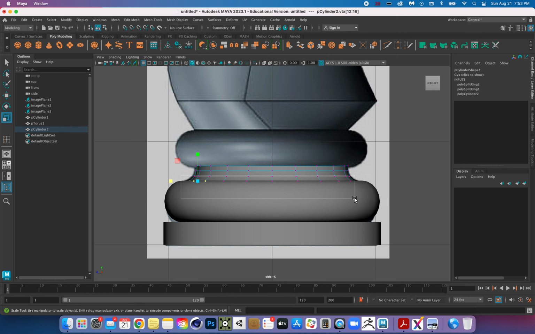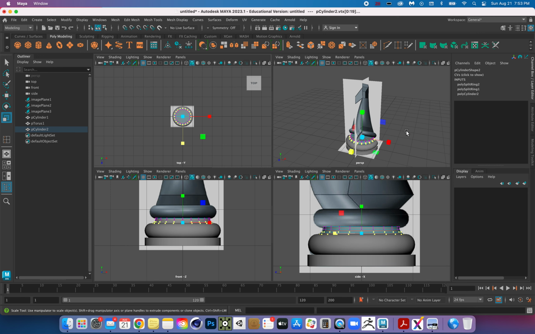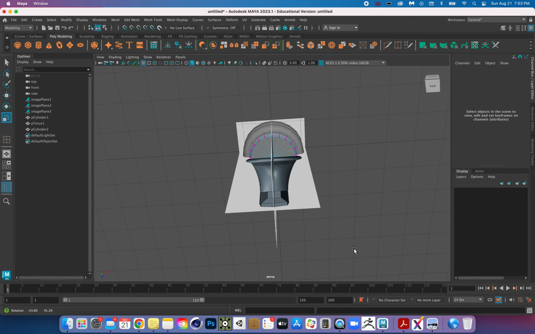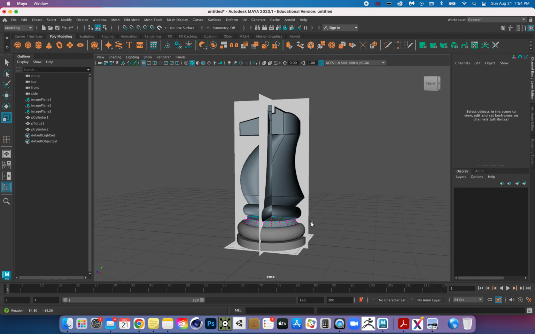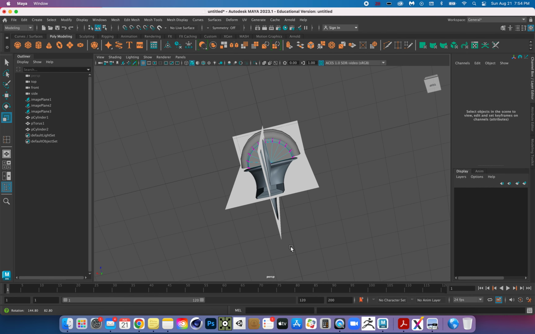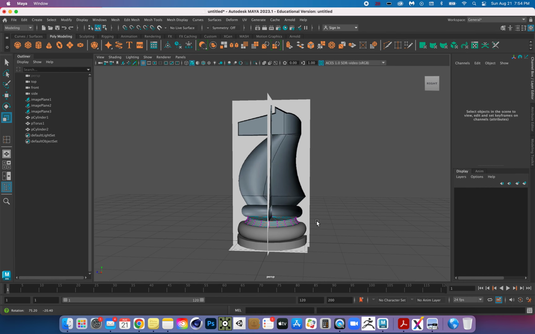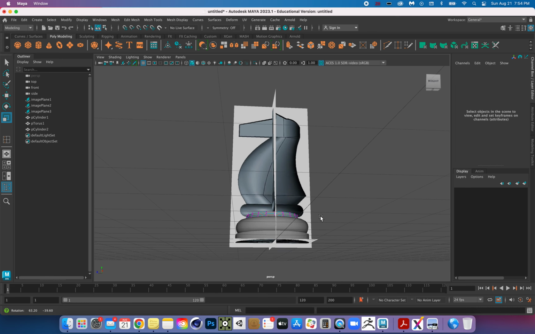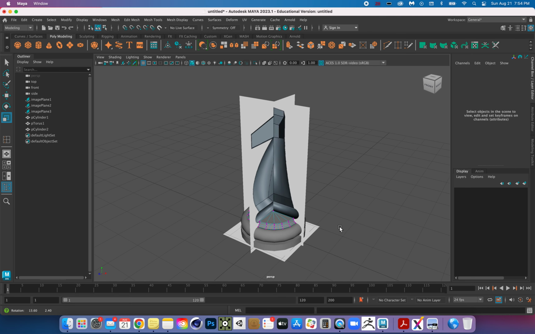Maybe I want to select both of these bottom rows. Just bring them out a little bit more. There we go. And again, I can go back in, and as I'm doing this, check in perspective mode. And it's pretty good all the way around. So like I said, if you can line it up from front and side, then in perspective, it should be good all the way around, especially when we're dealing with things in the round like this chess piece.